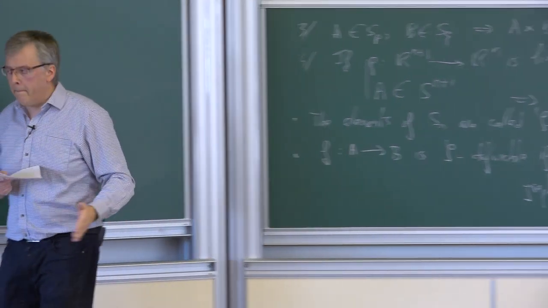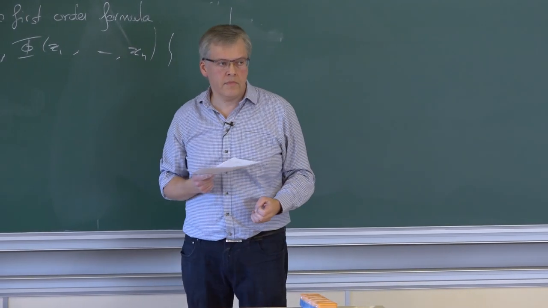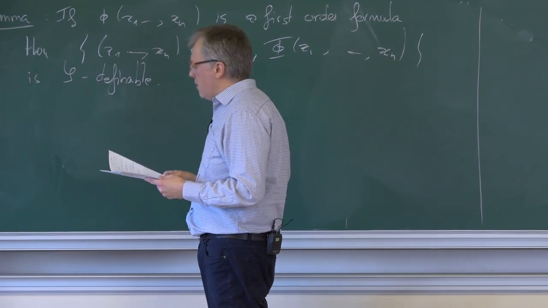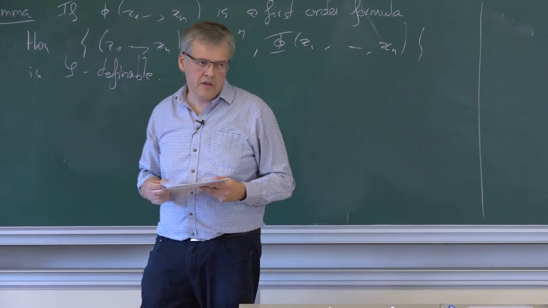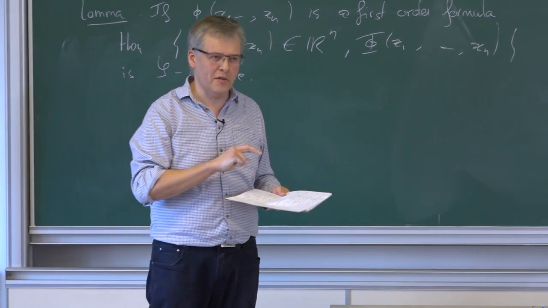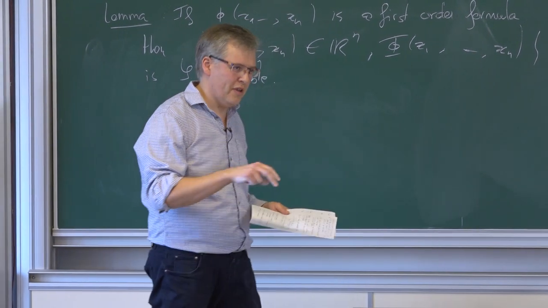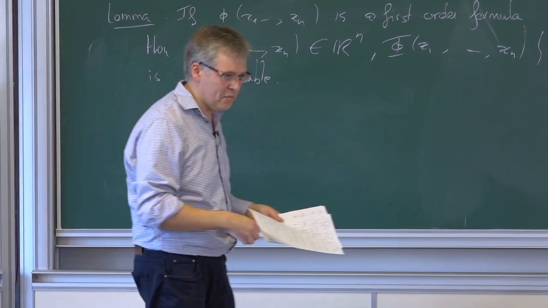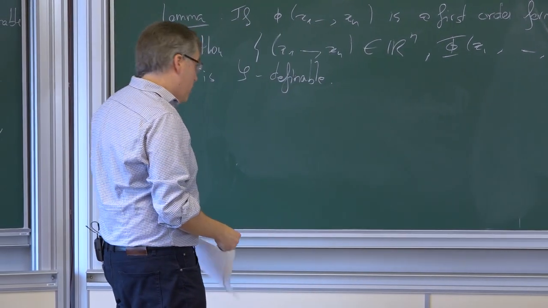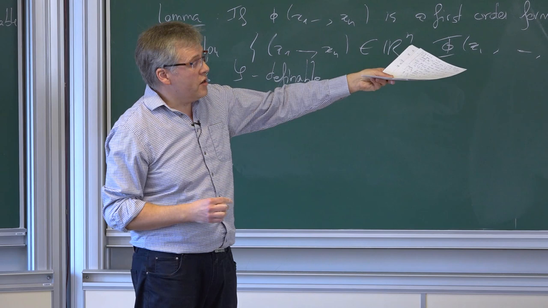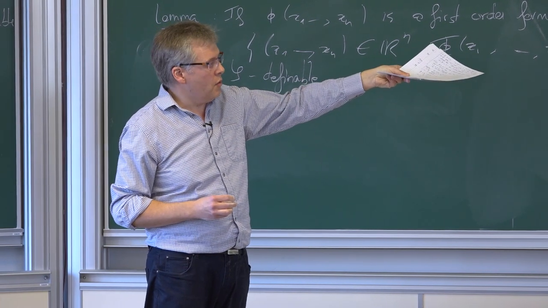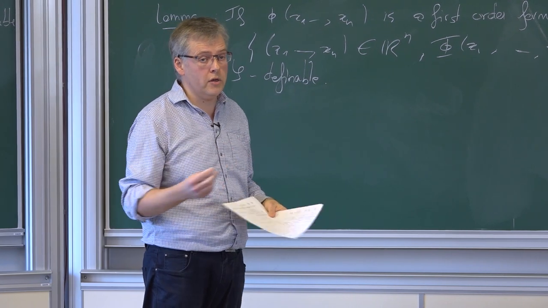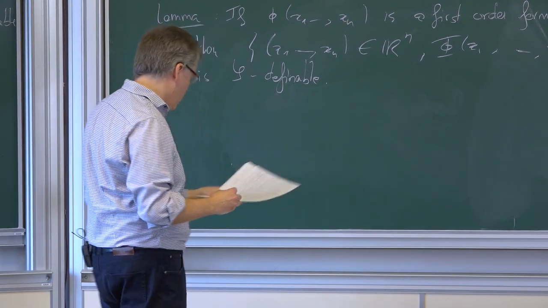So actually this lemma holds in a slightly stronger form: the smallest structure containing a given collection is exactly those definable sets. That's correct. I completely agree, but as I said, I don't want to enter into even basic model theory, but what you are saying is completely true. Okay, but what I want to do now is to counterbalance this wild axiom 4 in order to do geometry and not pure set theory.